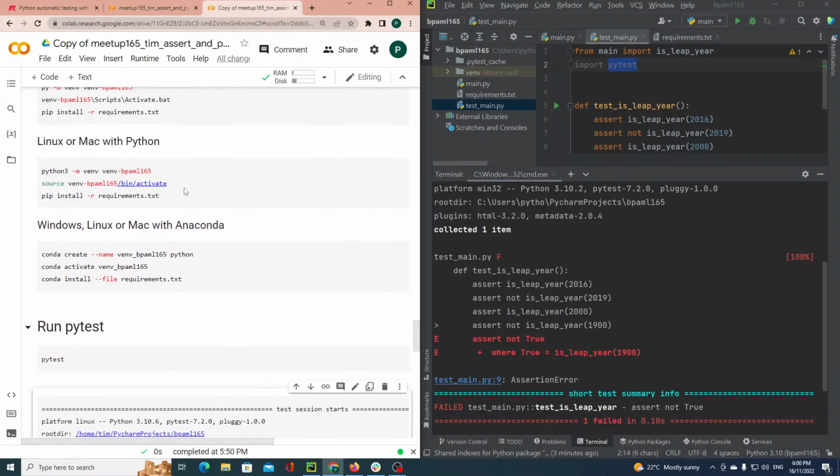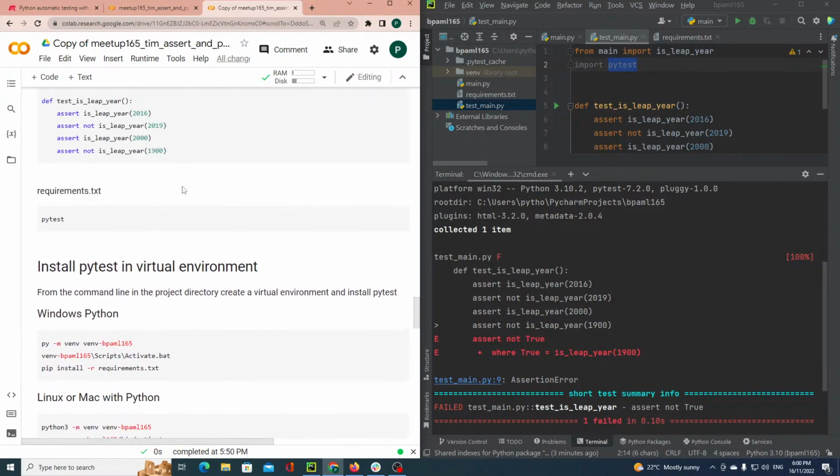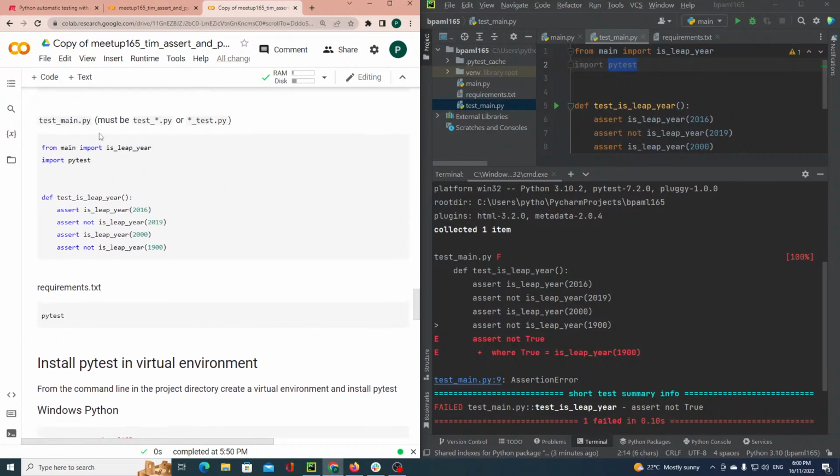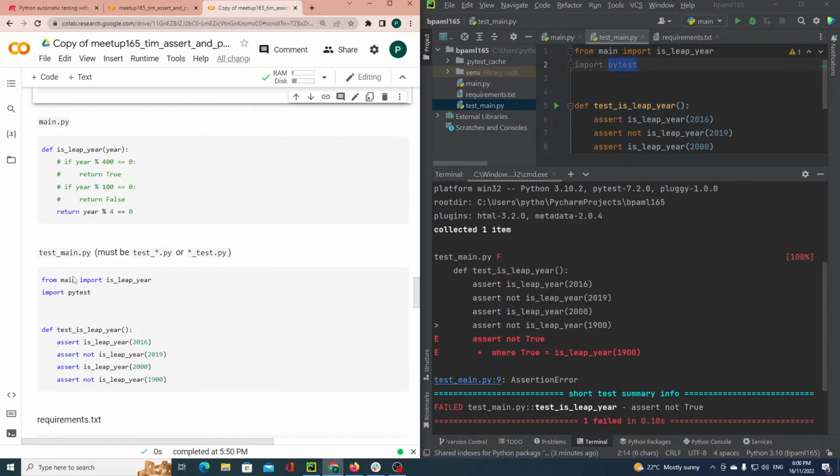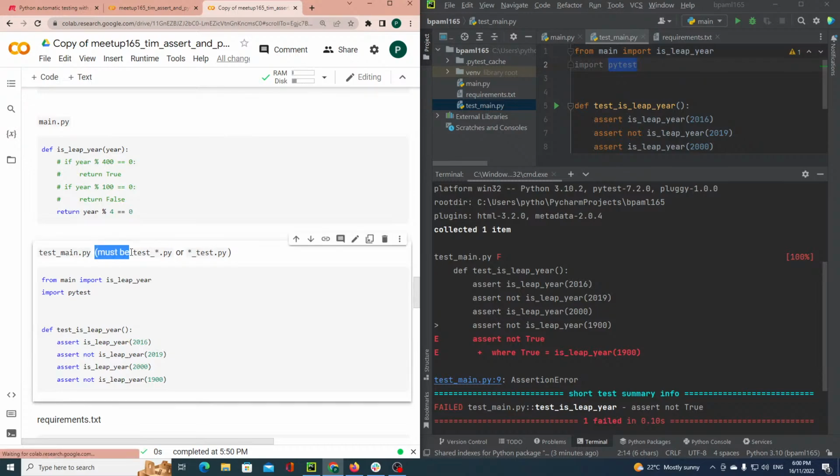Alright, I'll just find the spot where I've written what the test file name should be. Okay, so this is where my problem is, but down here I actually said it should be called test main, and the name of your test file should be test underscore and then some name, or it can be some name underscore test.py.